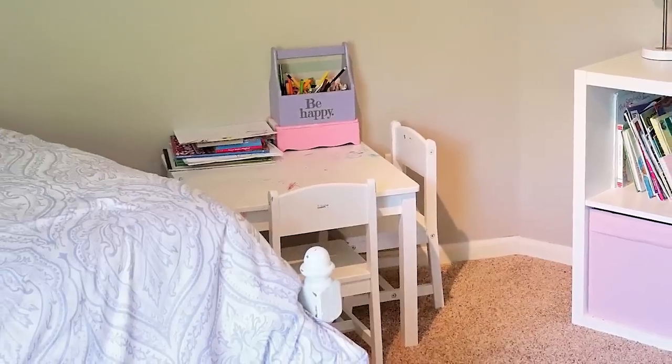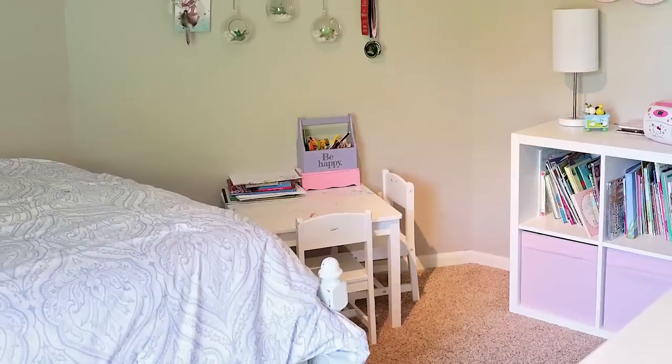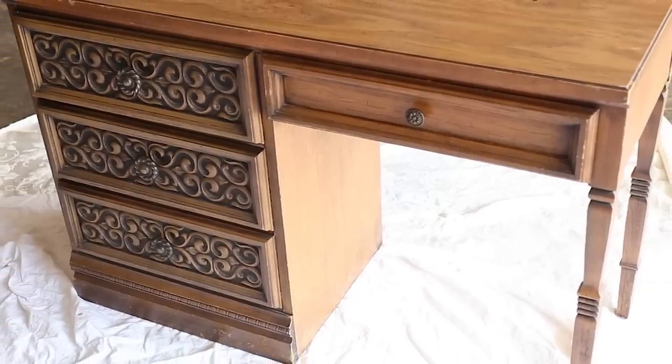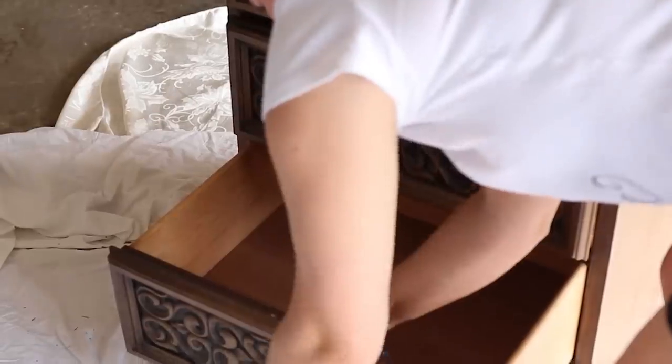What sparked this makeover initially was my daughter had a really small table in her corner for coloring and arts and crafts with no storage, so I really wanted to get her a desk. I'd been looking for about two months at thrift stores and never found what I wanted, but one night on Facebook Marketplace I found this desk for only $20. I knew it would be so cute painted white, so I painted it with two coats of Waverly white paint.